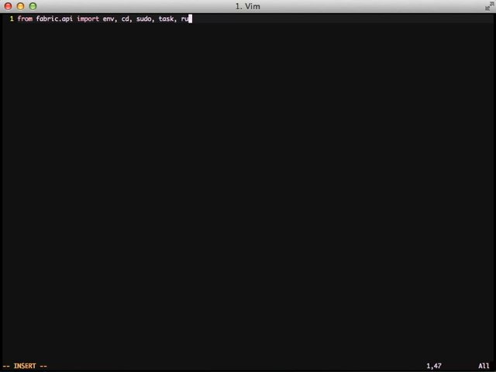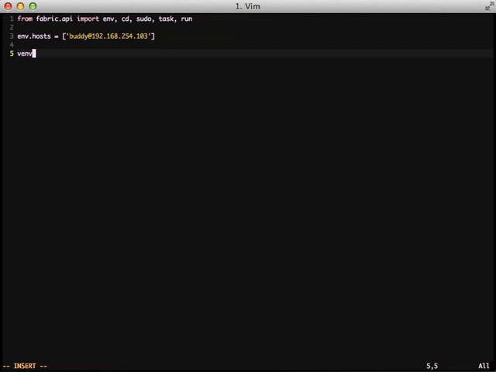task defines that this function that we're going to have is actually going to be a task, and then run is a function that says, hey, when we run this, it's going to run on the server. All of the imports, cd, sudo, and run, are all things that happen on the server that we're going to be running our script on. We're also going to set our hosts. In this case, it's our VPS that we set up last week. This can actually be any number of servers that you want to use, since it's just an array.